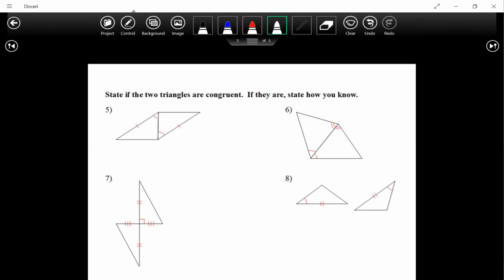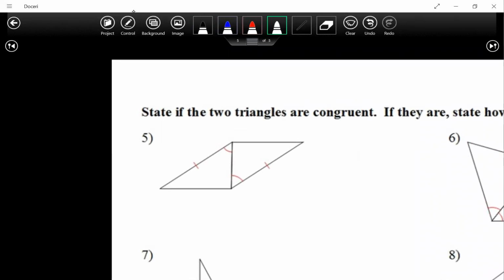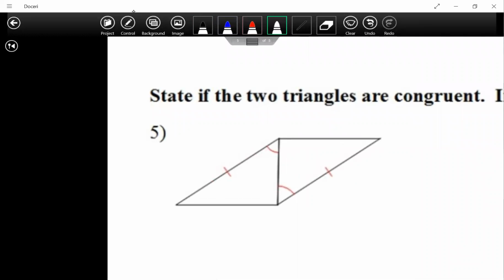Now, if this is a part that you want to do, I'm just going to do it for the students that want to do it. For this part as well, it's the same process. You just do the first process for this set. You don't do number 2. So in this case, add the additional information if you can, and state if you have congruence. For number 5, can I add any information in? The two triangles are vertical, or share a side. This would be sharing a side.